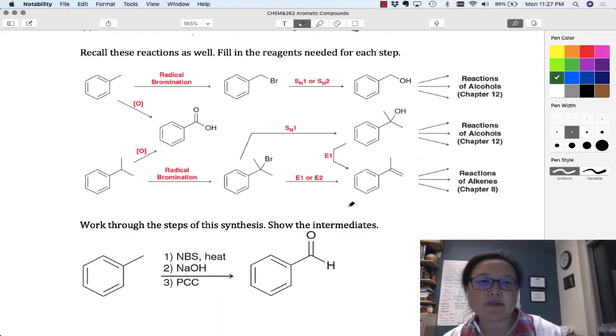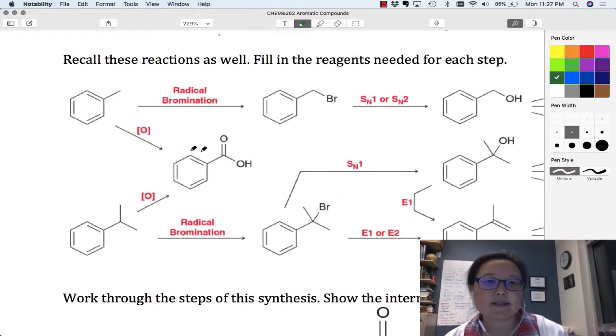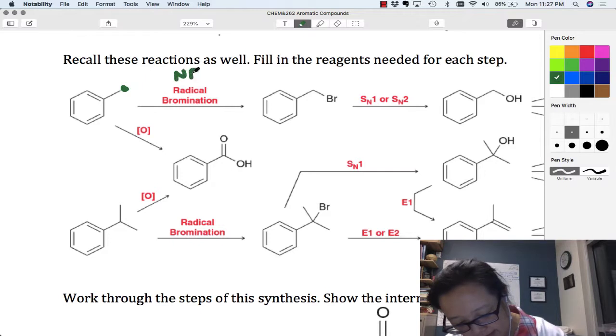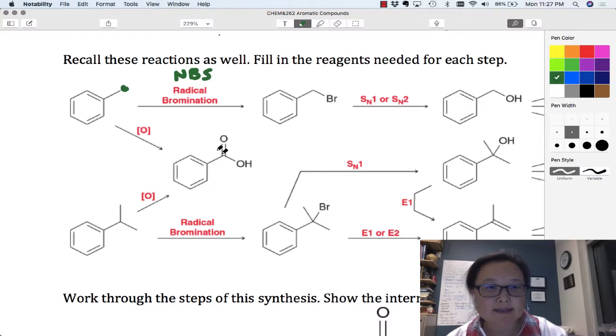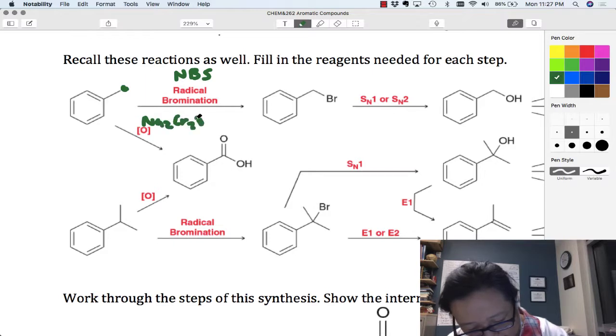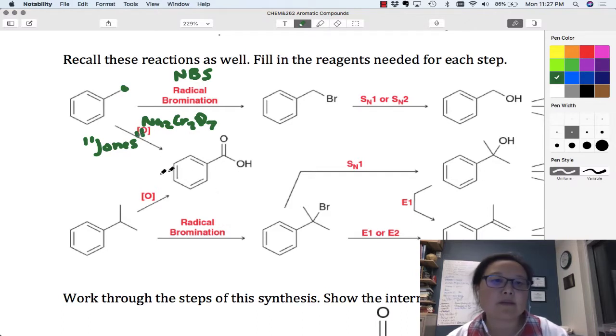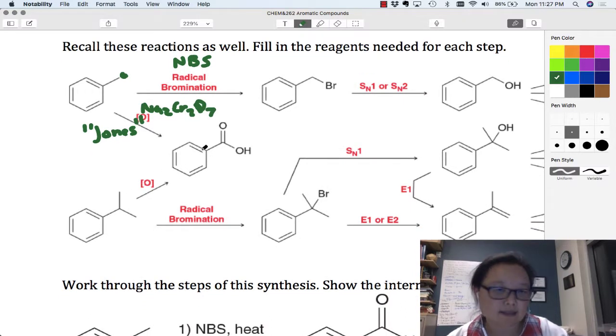Okay, so let's also review some of the reactions we've done before. Radical bromination in the benzylic position. I think you guys remember that was a special reagent, N-bromosuccinimide, NBS. And then we can oxidatively cleave it. So we can use Na2Cr2O7, which we just used, or you can just put Jones reagent if you want. Jones is just something some of us use. And then here, this is oxidative cleavage as well, so this is the same as that. Radical bromination, again in the benzylic position, that's NBS. So these are all sort of similar.